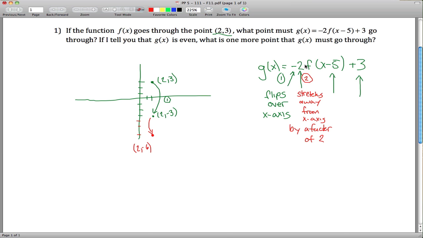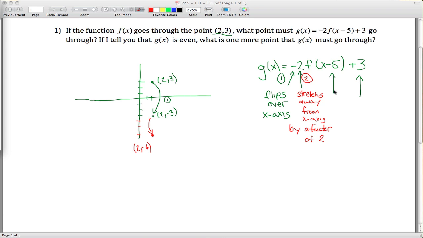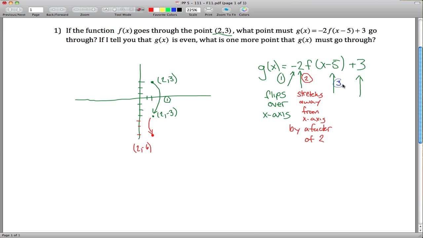Okay, we've taken care of the 2 hardest ones. We have 2 left here. This third one: now we're changing the x instead of the f of x, so this is going to be a horizontal transformation. Negative 5, it's kind of backwards of what you'd think. It moves to the right by 5. So this point that used to be at (2, -6) has to move right by 5. The height will still be -6, but its x-coordinate moves all the way over to 7. So its new point is (7, -6).